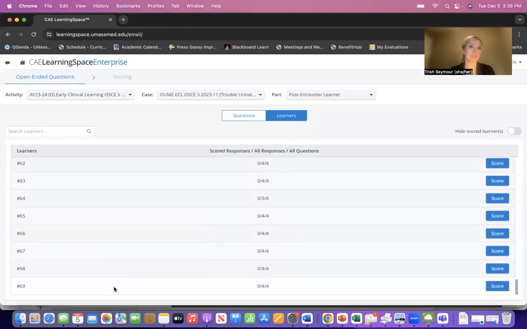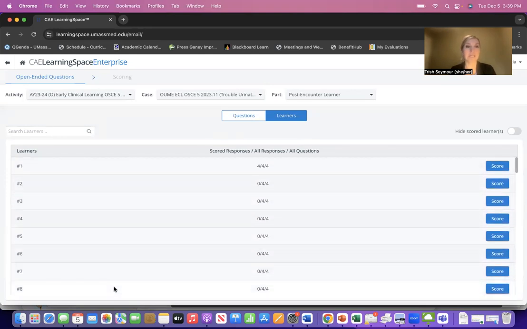Your inbox should have something like 25 or 28 in it only. I think each of us are scoring somewhere between 20 and 30 students. We have been very careful to make sure your assignments did not include your mentees. And so you should not worry about that. We're going to go through one that I have scored without you, and then we'll go through one that we will score together. So this is the one I've already scored.